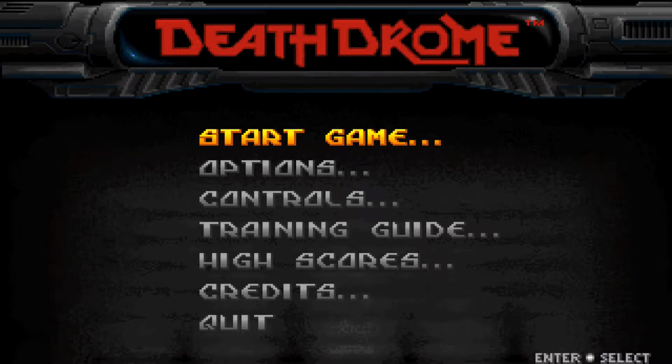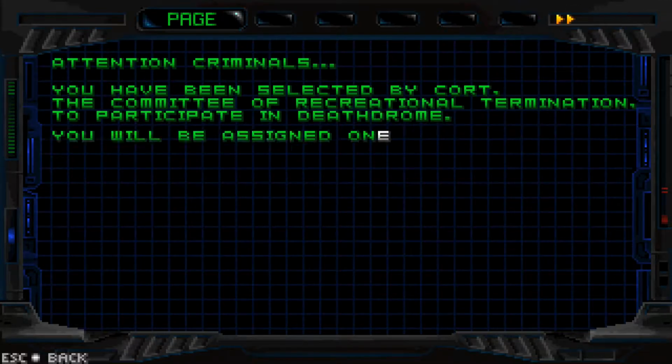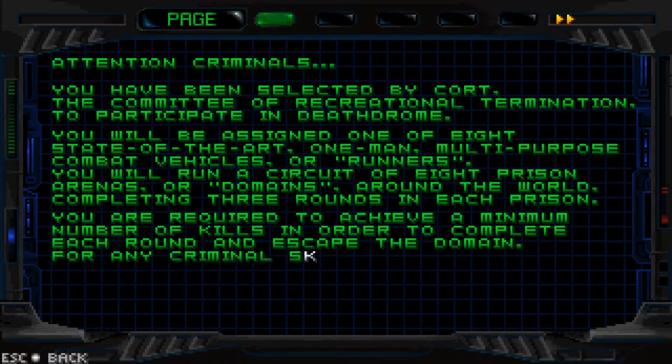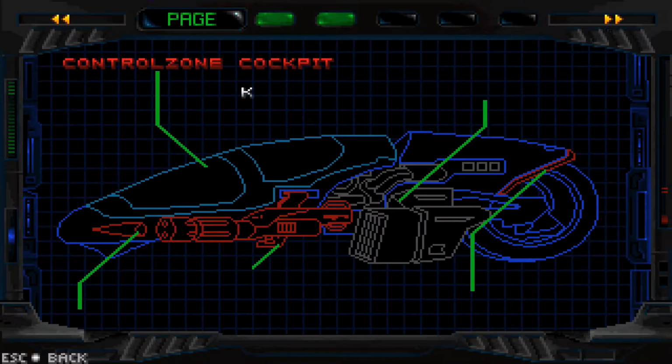Hello everybody, this is DeathDrome, the Windows 95 game that came out as a demo CD-ROM until 96, the corporation of the full version of the CD-ROM. So, let's get this started, and this is the training guide here, you can read, that has all the information that you need. You don't have to read the whole entire thing, but it's just telling you what the story of it is.